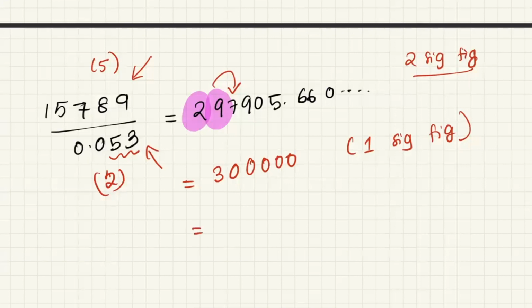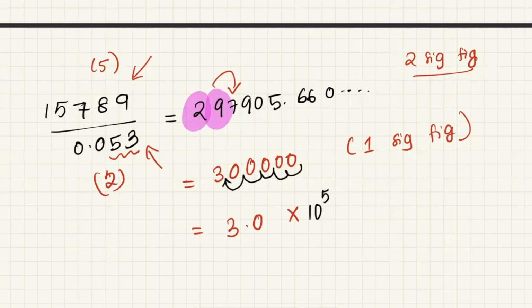You can do it in scientific notation. So 3.0 is 2 sig fig, right? So you can do 3.0 multiplied by, and then you can check: there is 1, 2, 3, 4, 5, so 10 to the power of 5. Okay, so what did I do here? What did I do with these steps?